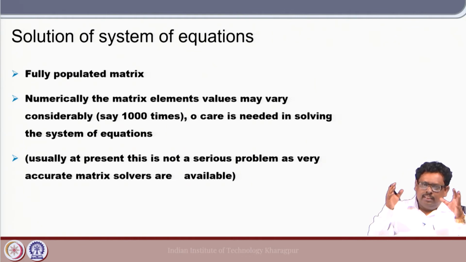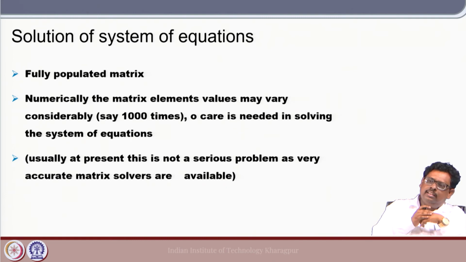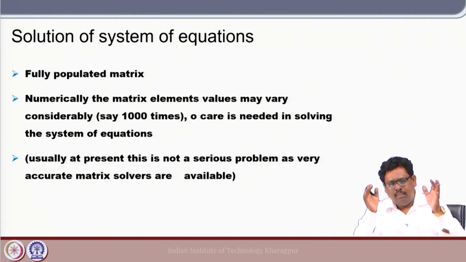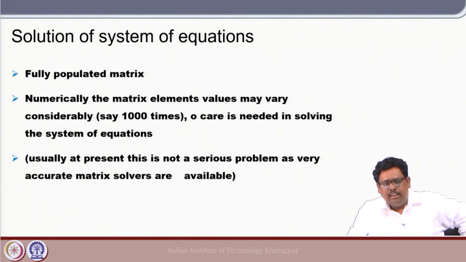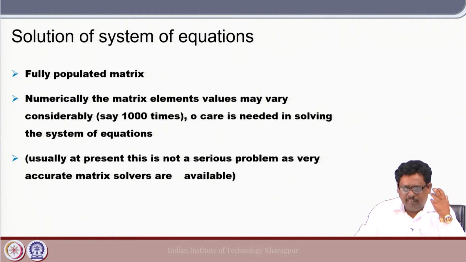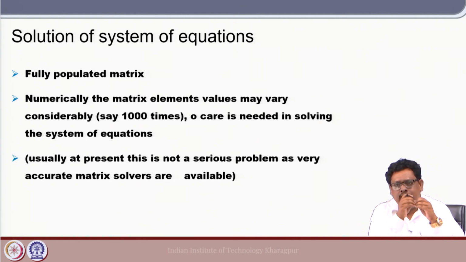So, when you solve this system, it is definitely much more complicated, because it is fully populated; all these a_ij have non-zero values, and the diagonal elements do not necessarily have the high values. We understand that when i equals j, it becomes a singular point, right. But even if i and j are very close to each other, the value can be very high. So, that thing also we need to take care of.